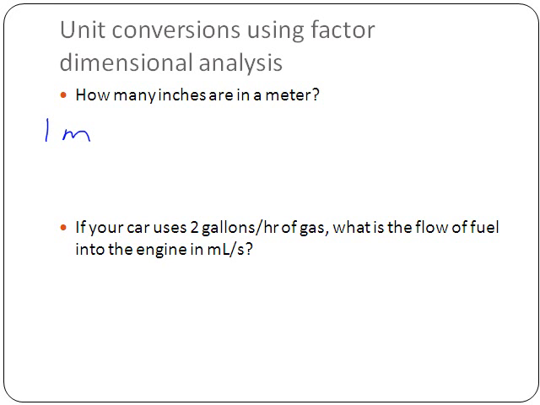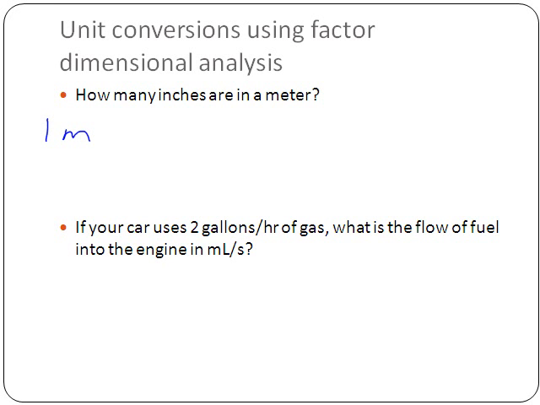We also have our English to metric over on the right side. Inches is American customary, that's the English system. Meters are SI. We don't have meters and inches on here, but we do have inches to centimeters. And we could go from meters to centimeters. So that's going to be the path we'll take. We have 1 meter to start with. We'll go then to centimeters and then finally to inches to get our answer.